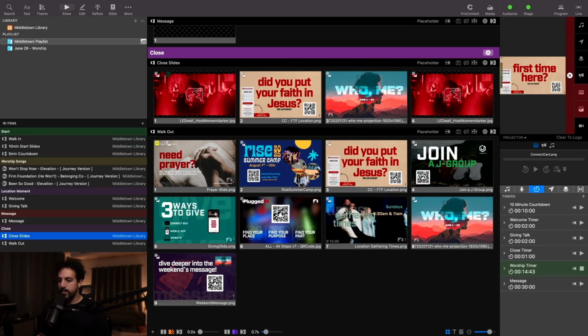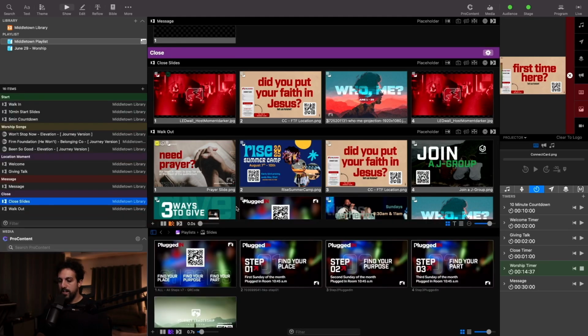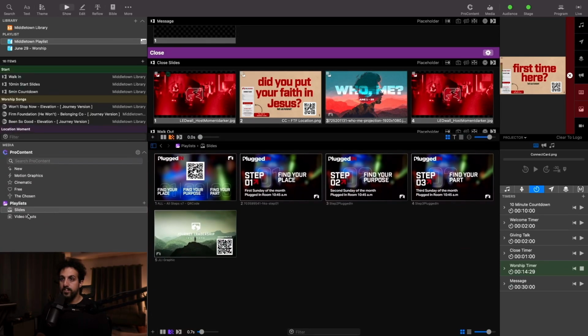And then once we confirm it's imported, we're going to go up here at top right, it says media. And we can see that playlist down here that says slides. Can't see it because of my camera, but slides right there. And there is the JLI slide.